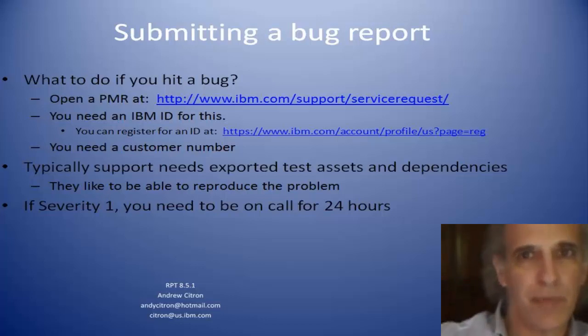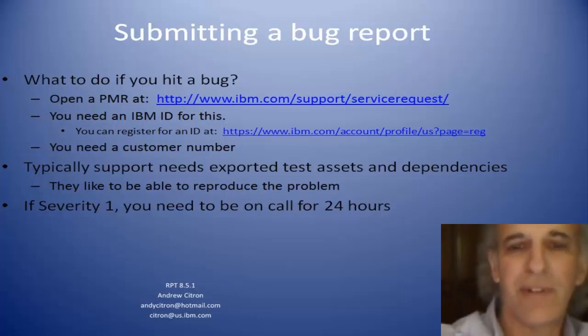Typically, the support group will need the exported test assets and dependencies because they like to be able to reproduce the problem if possible. And if you open a Sev1 PMR, then you have to be on call for 24 hours. So unless it's really a disaster, you don't want to open a Sev1 PMR.